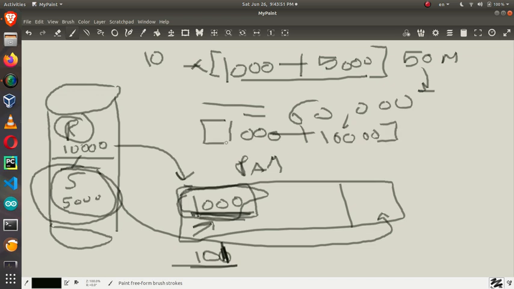And how many thousands are there in relation S? 5,000. Okay, so 5 times 11,000 gets us 55,000.